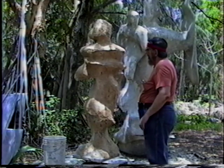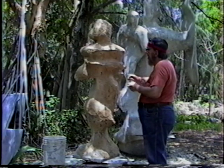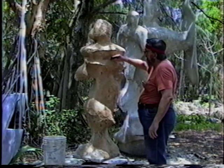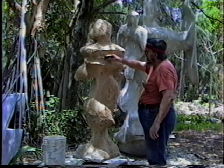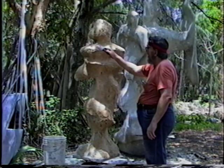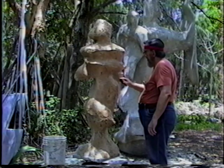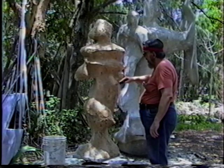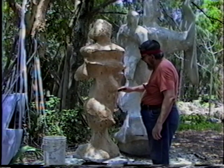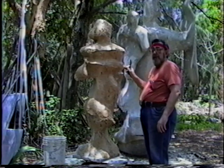You can take any kind of a tool. And things that when it was very soupy would just pile up, the next day are soft enough to do this and start shaping up the surface, which is very hard to do while it's very soft.